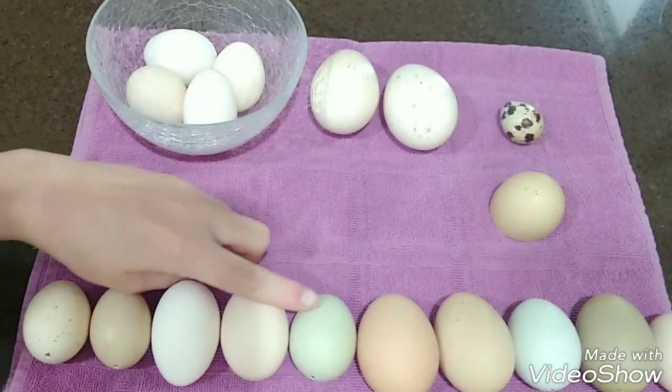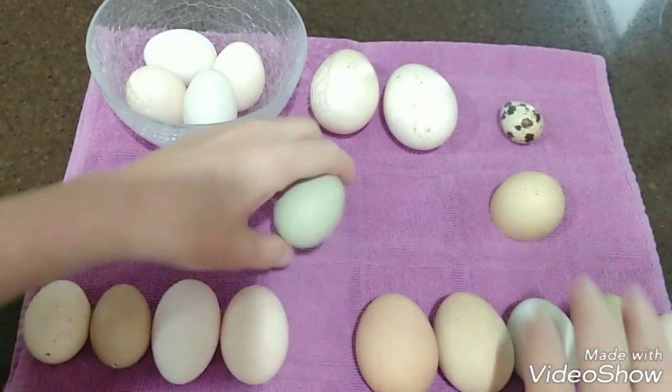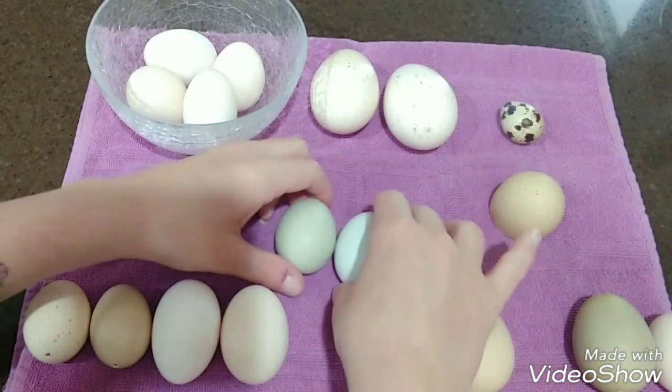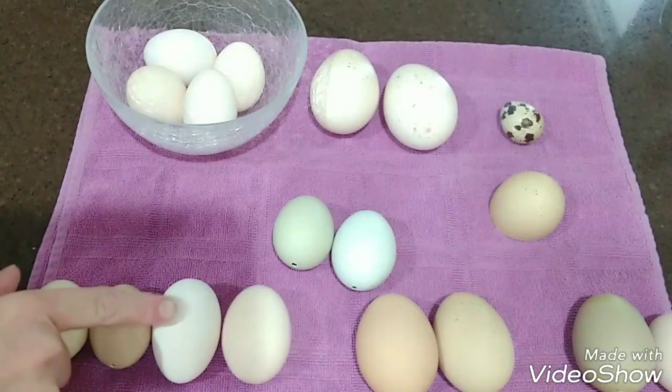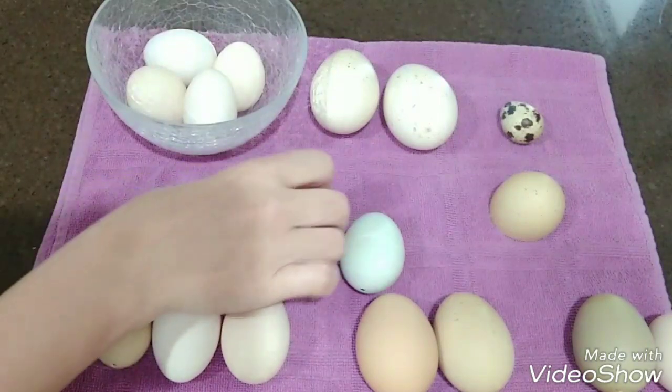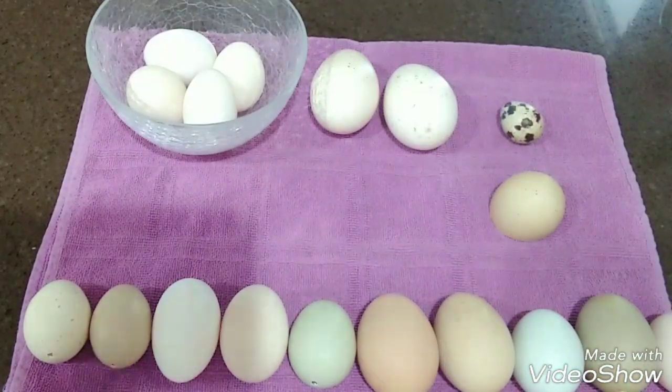This one right here is one of my blue eggs. Those came from one of my Crested Legbar hens — I have two of them, and I do have a video on Crested Legbars. They are a mixed breed of chicken which gives the blue egg. Both of them lay just a slightly different shade of blue. These eggs are small because I kept them from the first egg that they laid for me.